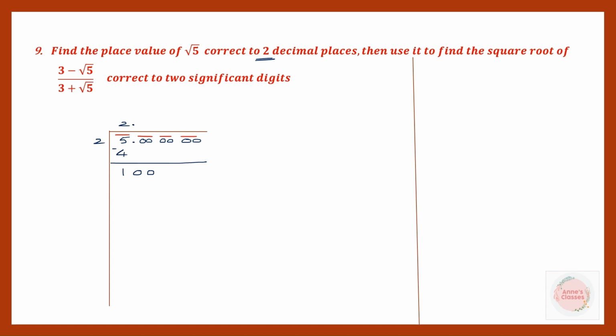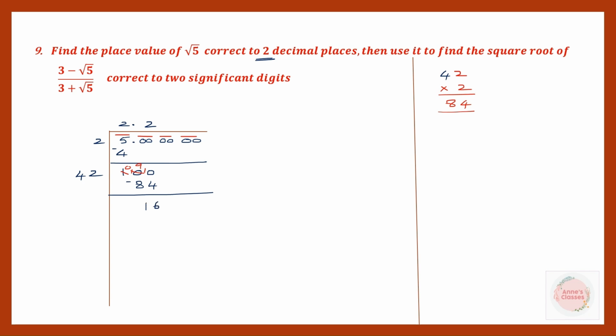So now we read this as 100. Next step is doubling the quotient, that is 2. 2 2's are 4. So we need to write a digit next to 4 so that we get a number close to 100. So let's try 4, and next to it let's put 2. So now it's 42 into 2. 2 2's are 4, 2 4's are 8. So we can use 84. So let's put 2 here and 2 here. So 42 into 2 is 84. Next step is subtraction. So let's do that. So here this is 0, 10, 9 and 10. 10 minus 4 is 6 and 9 minus 8 is 1.